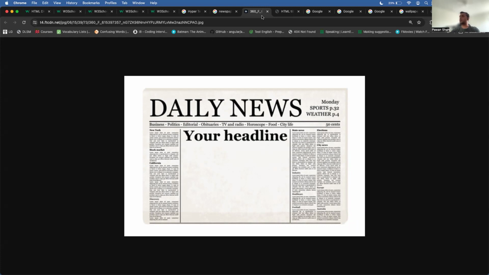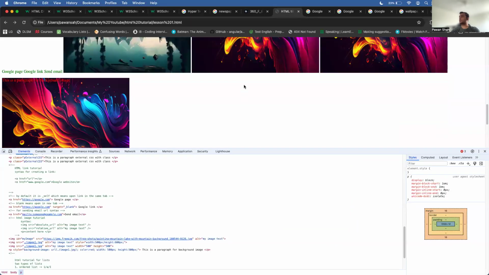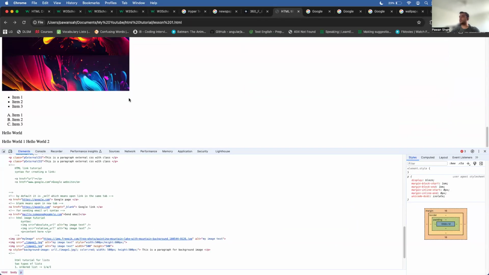If you have a whole page, you need to define certain boxes where you want to put some elements. So I can divide this page by creating different boxes: one box here, another here, another here, and put elements here, here, here. How can we do it? By using div.